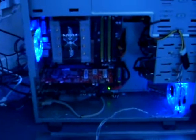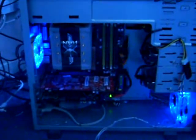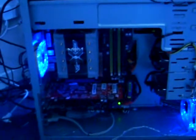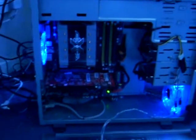So for the rest of it, it's an Asus P5ND motherboard, which is the 750i chipset from Nvidia. It's running a quad-core Q9550 with the Freezer Extreme on top of that. Overclocked a little bit. I haven't really pushed it to its limits, but I'm just testing at the moment. I'll do that when it's time.